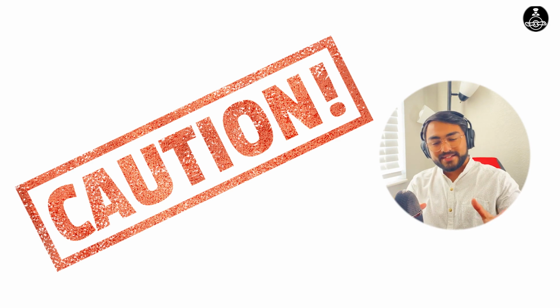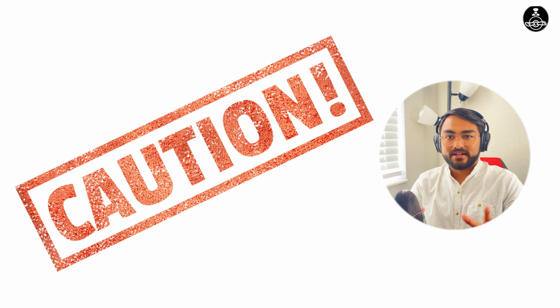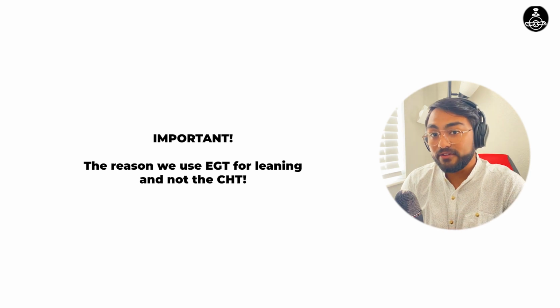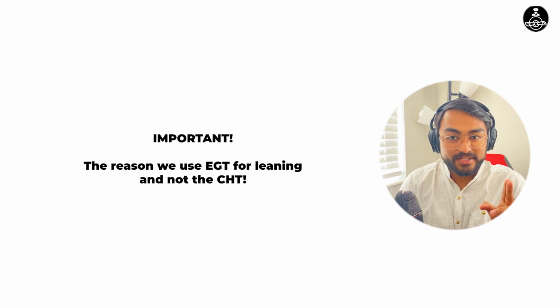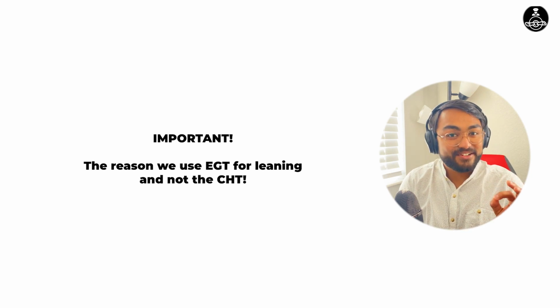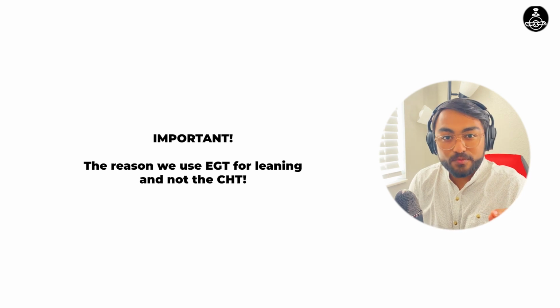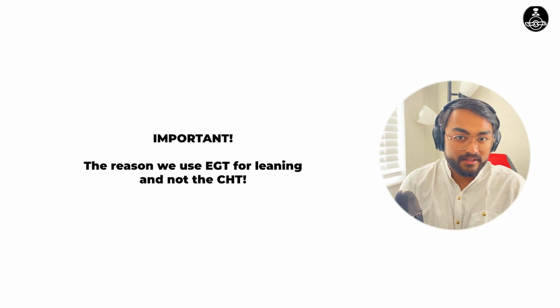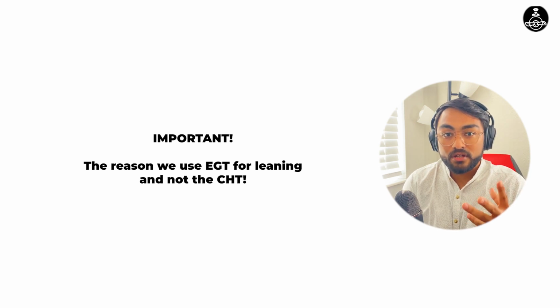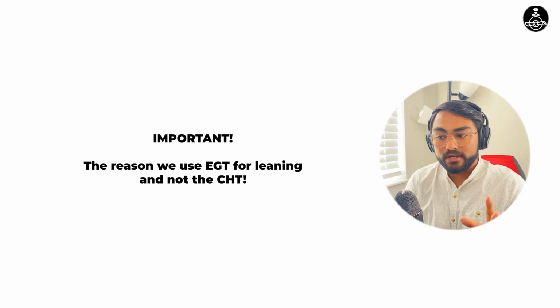It's a lot of science, it's a lot of small things that connect with each other. Here is also where you have to understand that this is exactly the reason we use peak EGT for leaning the mixture rather than CHT, because EGT is an indication of how efficiently the fuel is burning. CHT is an indication of how much heat energy is wasted. That is why we use EGT in most general aviation aircraft to measure how efficiently fuel is burning.